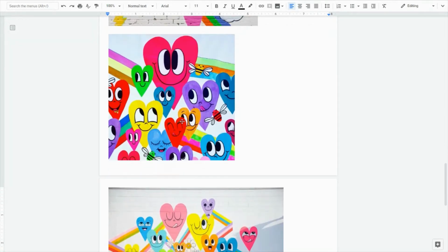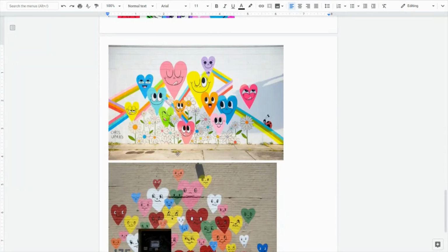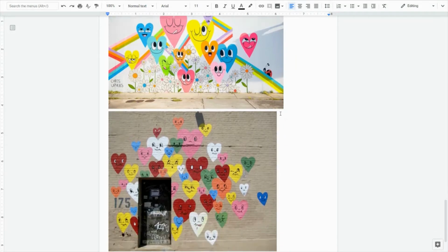I mean, I guess I always could, but I forgot to do it when I was drawing mine. More bumblebees and more hearts, and you can see some of the rainbows in the background like I have. They're not really, you know, red, orange, yellow, green, blue, and purple. They are like a rainbow, but just different orders of colors. Here are some more hearts in the sides of buildings. He's got some flowers in these ones. Oh, there's a cute little tiny, it almost looks like a snail, but I think it's a ladybug crawling up the side of that rainbow.